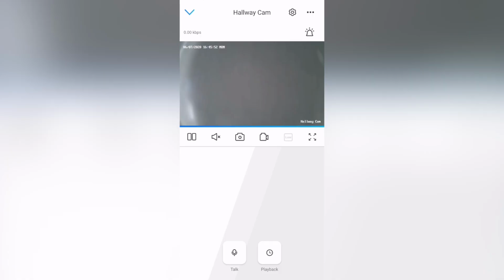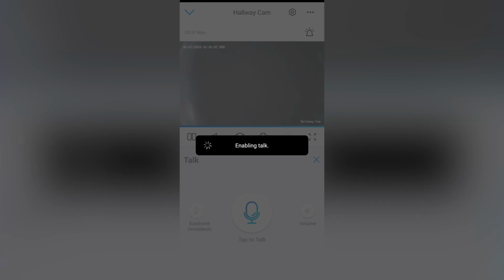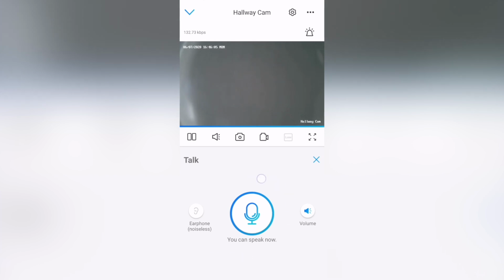If you want to communicate with a delivery driver, for example, on your front door, there is also a two-way audio function so that you can hear what they say and you can respond to it.